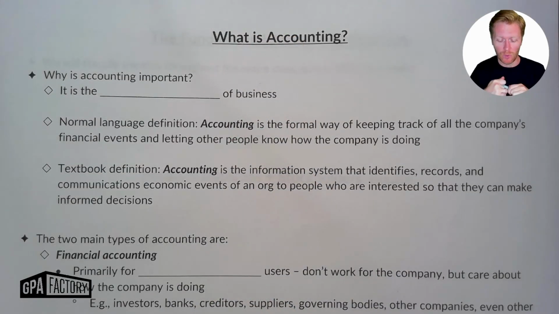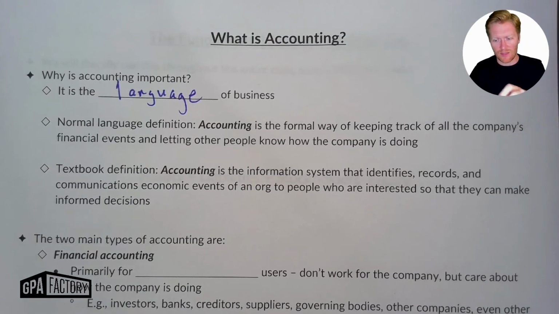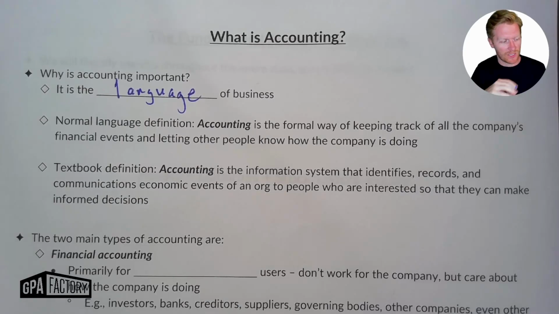Why is accounting important? Well, you'll hear people say it is the language of business. A lot of times you'll hear people say that, and really it's because it's like learning a new foreign language, right? There's a lot of new terminology involved. You're looking at the math and being able to decipher what's going on for a company's financials by looking at their financial statements, being able to read through the notes to their financial statements. All of that definitely requires some finesse, and even though there are definitely specific rules involved for accounting, it is a little bit of an art to be able to do so successfully, being able to wade through all of that information. So it is the language of business.